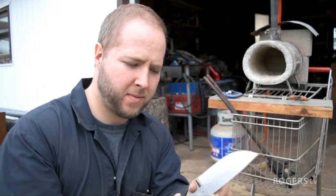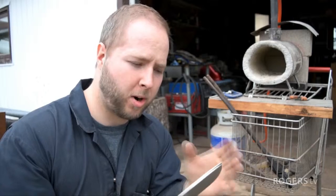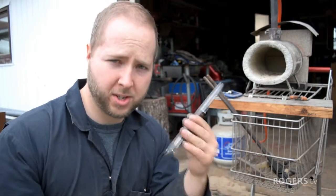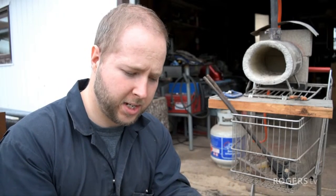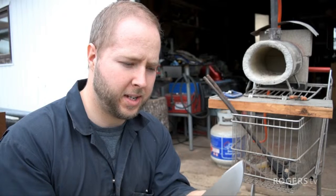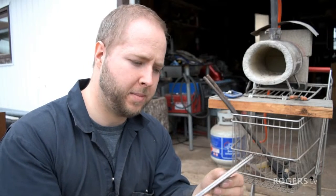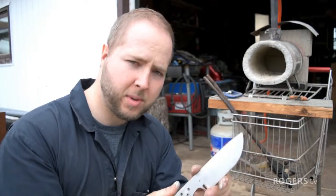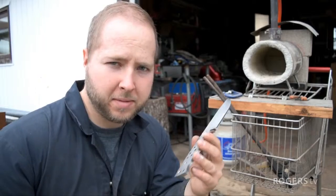As you're heating this knife up, when it reaches a certain temperature, it's kind of prime time. You want to quench it then. Your oil should be a certain temperature. This is an oil quench steel. There's a whole lot to it, too much to get into for this episode, but every steel has its own recipe for getting certain characteristics out of it. This knife doesn't want to be too hard, too brittle, or too soft either, because then it won't hold an edge. So it's a little bit tough to get it right.